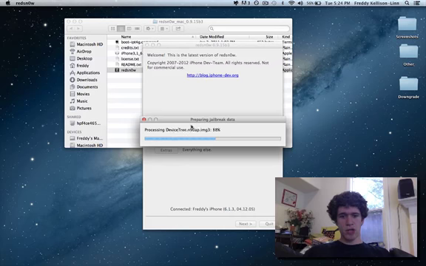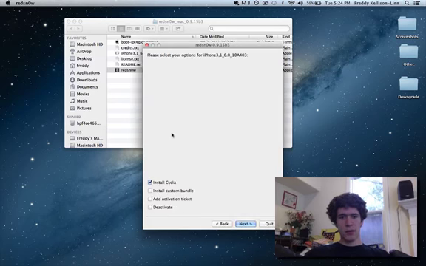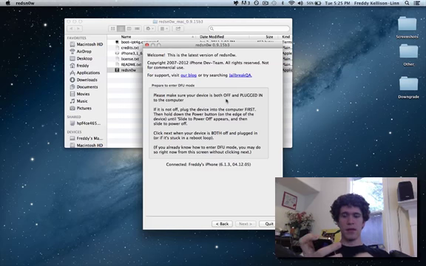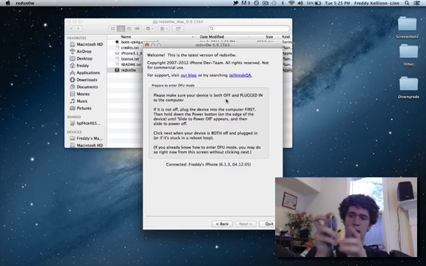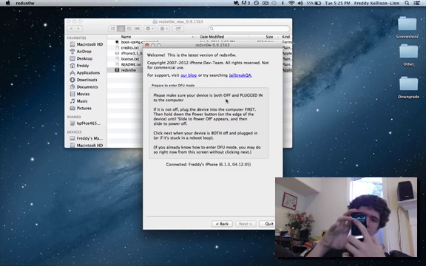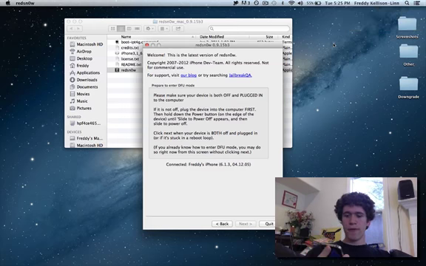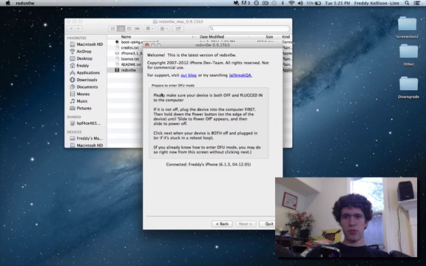It'll process all of the jailbreak data so that it can be ready to load it onto your device. And then you're going to check Install Cydia. Go ahead and hit Next. And it'll tell you to make sure that your device is both off and plugged in. That's to make sure that it is prepared to be jailbroken, and then it's going to have us put it into DFU mode. But first, hold the power button and then slide to power off, and your device will take a little while to power off. But once it does, then you will be ready to begin the jailbreak process.